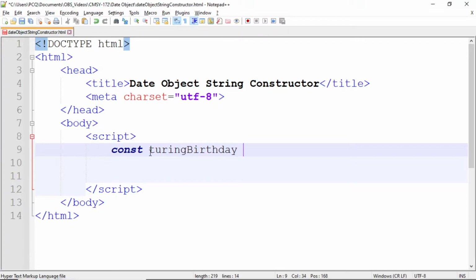Next, we'll type the assignment operator, and to create our object, the new reserved word. We're creating a date, so we'll type date, and in parentheses, we can type a valid string that represents the birth date. To create the string, we'll type, quote, June 23rd, 1912. To see how this works, we'll write some output to the console.